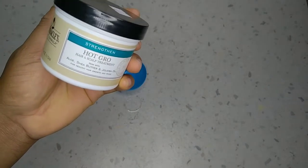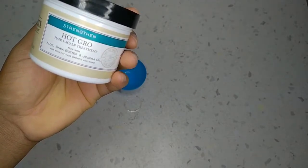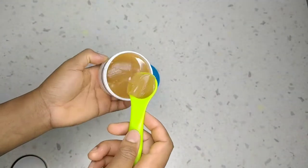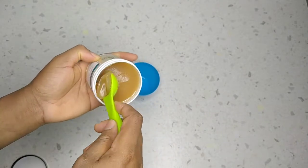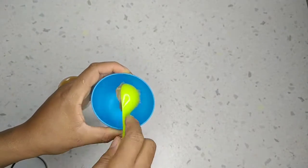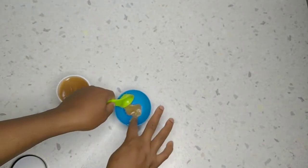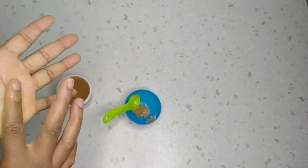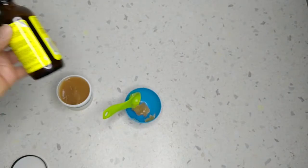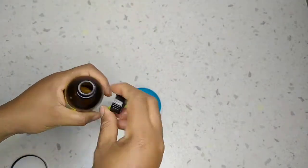So today's video, I will be using this Dr. Miracle Fillet Formula Hot Glue Treatment on my hair. I will be using it alongside castor oil. So I'm going to take it out of the jar and put it in my bowl. Because I will be using it with castor oil, I will be mixing it with castor oil. After putting it in the bowl, now I'm going to add some castor oil to this Dr. Miracle Hot Glue treatment.